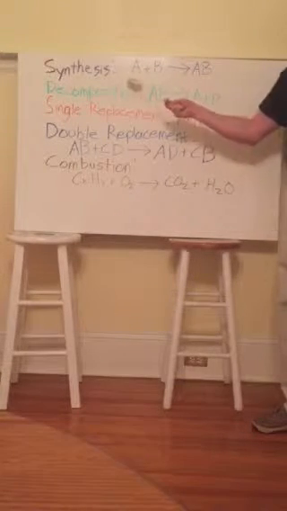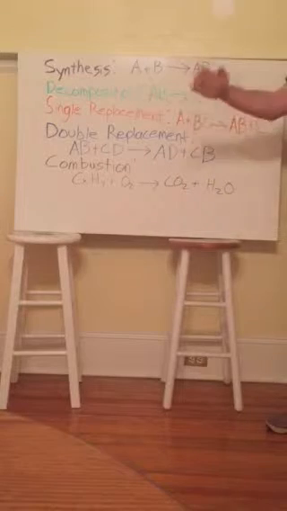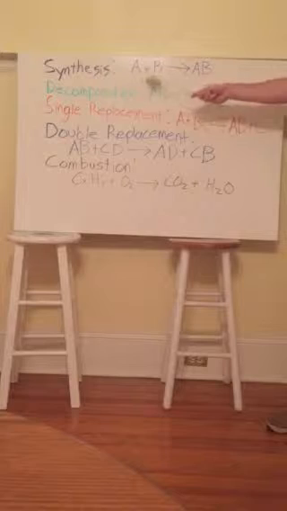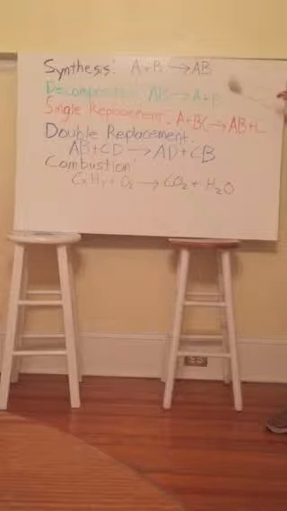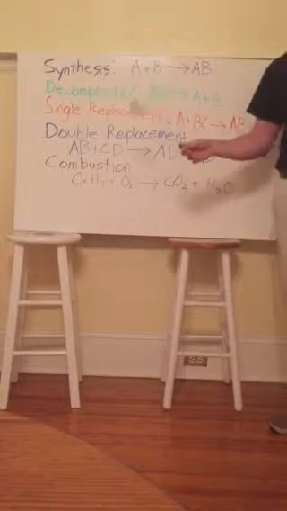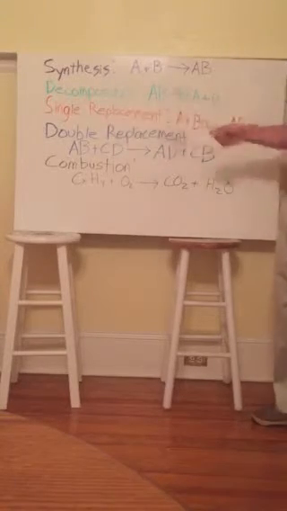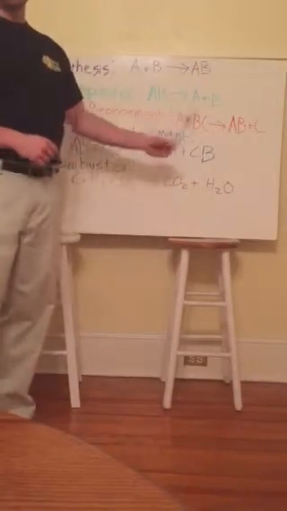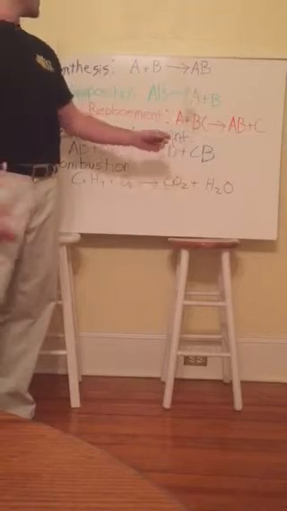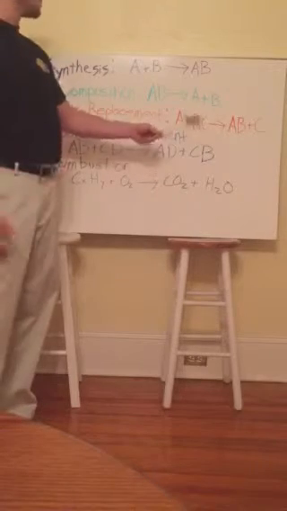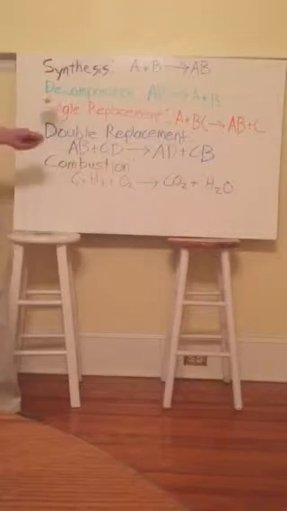What we see sometimes with these is even more than two things. You can have three different elements or polyatomic ions. You could have A plus B plus C yield ABC. It doesn't really matter how many there are, so long as it's several things turning into one thing. Our decomposition, same thing. You could have ABC yield A plus B plus C, or yield A plus B, C. The big part of it is that you've got one thing turning into a group, a larger number of smaller things.